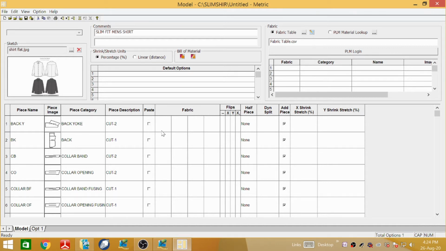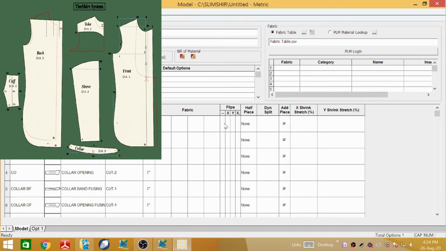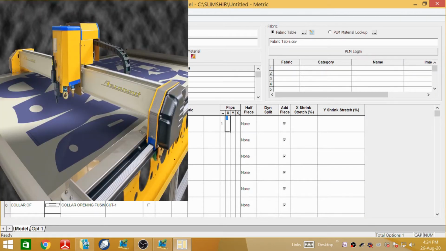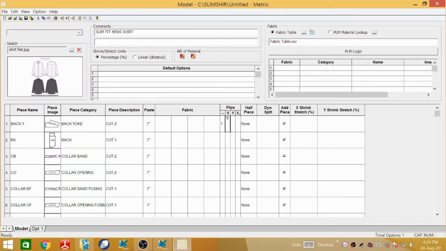Now the most important thing is how to lay your fabric into the marker. These are the options we have. This is the usual original lay, and the second one is the x-axis lay. This one you have to decide first. The next option is the back part. Cut one, so the lay will be 1 by 1 and 0. Second one is the collar band, we have to cut two pieces, there should be 1 and 1.